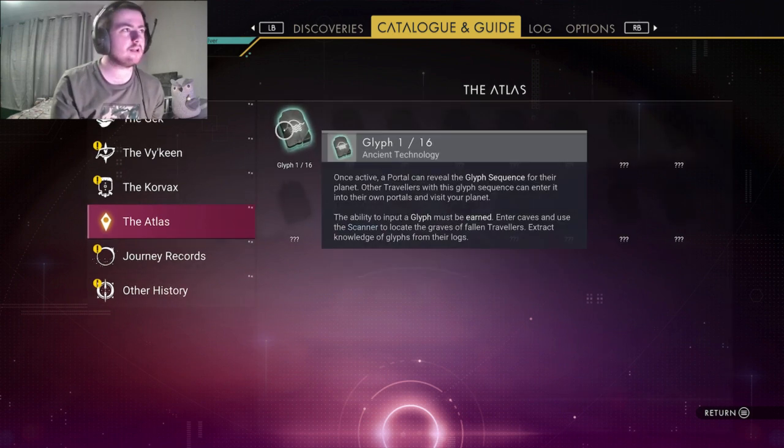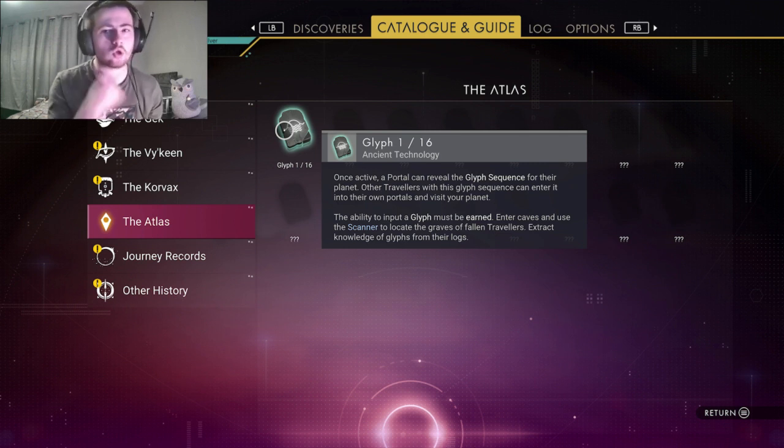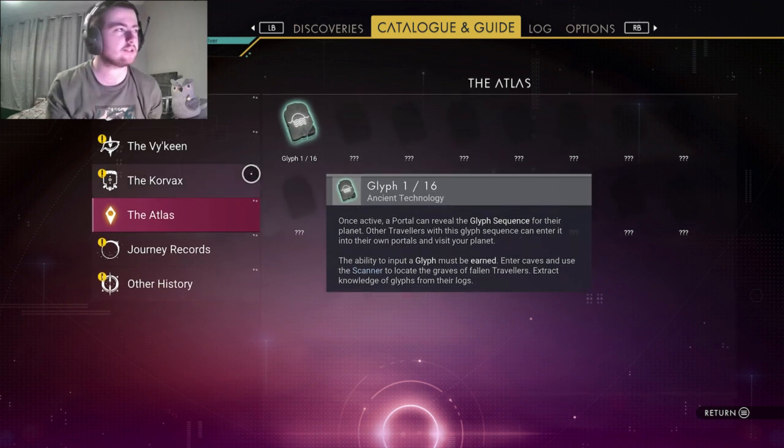Portal glyphs, glyph 1 out of 16. Once active, a portal can reveal the glyph sequence for their planet. Other travellers with this glyph sequence can enter it into their own portals and visit your planet. The ability to input a glyph must be earned. Enter caves and use the scanner to locate the graves of fallen travellers. Extract knowledge of glyphs from their logs. So we can go and find the glyphs to find the worlds of other travellers.